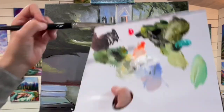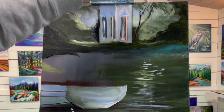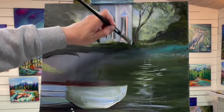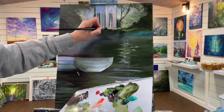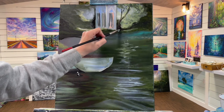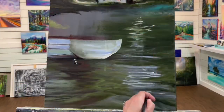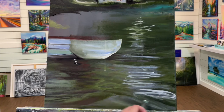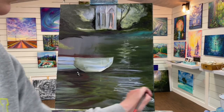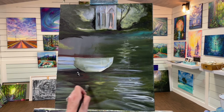And that, of course, is Marie Antoinette in the boat with all those beautiful ripples and highlights, shadows in the water. I'm going to use my flat brush with some black. When I pick up my black, I've always got another color in my brush. And if not, I'm not using straight black. I'm going to be using a little bit of red and blue and mixing that in with my black to get a really rich, beautiful, dark tone for where I want it to be the darkest and have the darkest shadows and contrast.